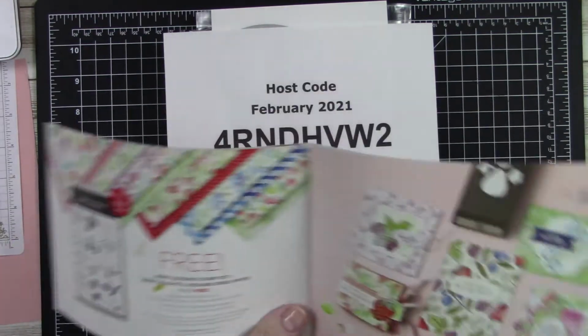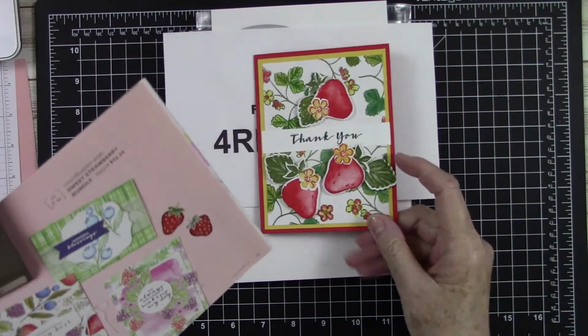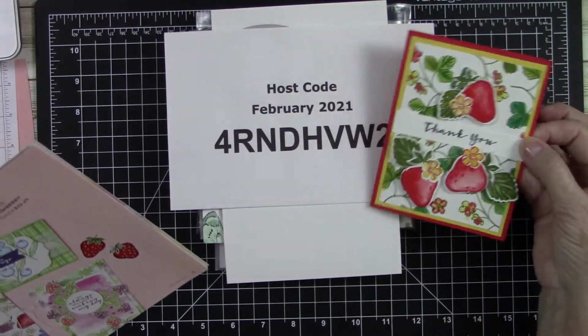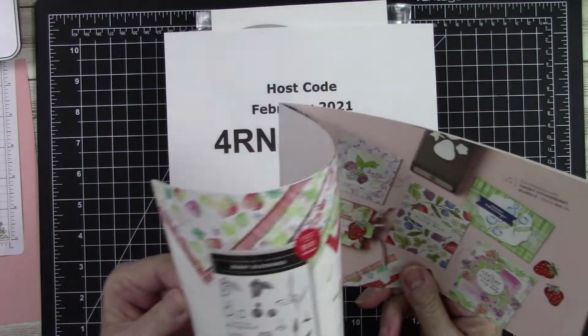And y'all saw me do the Sweet Strawberry card. I think I got that right here. Y'all saw me do this the other day. There's my little Sweet Strawberry, and I didn't use any designer series paper. I basically made my own background and just used some coordinating solid cardstock.